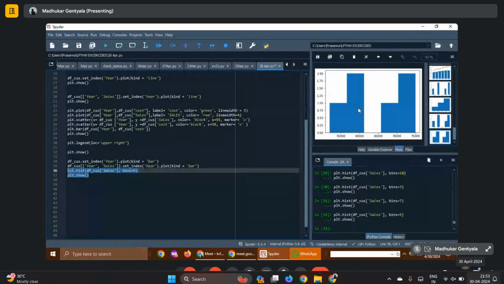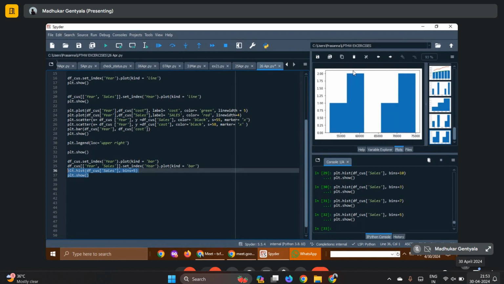If you want to see where most of the people are lying, or where most of the sales are happening, or what the most sale point is, with this distribution we have 2 peaks. One is at 60,000, one is at 75,000. That means you have more people buying at these 2 peaks only. Either 60,000 or 75,000, in between that, from 55 to 60 or 70 to 75,000.